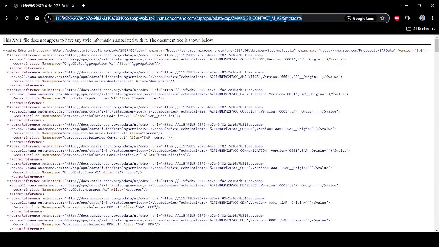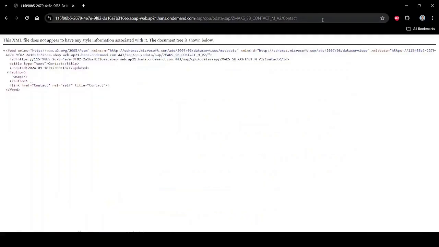Now, if you want to read any entity, in our case the entity name is contact, you have to give contact in front of it, and it will give you the details of the contact table. Currently, there is no data, so nothing is being shown here. Okay, so this is how the front end guys will look into it.